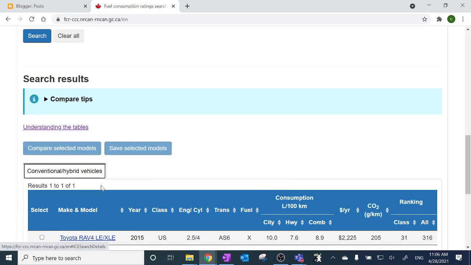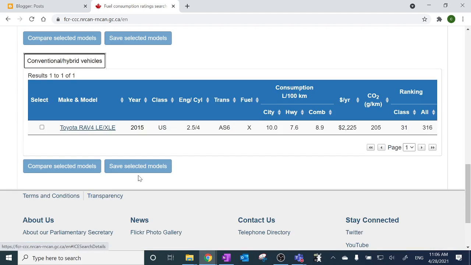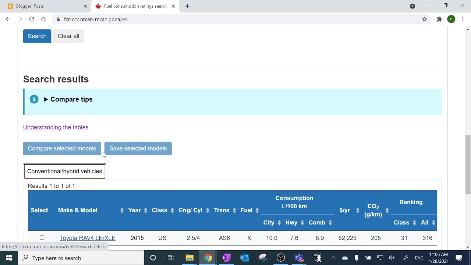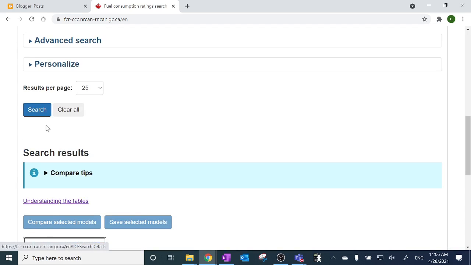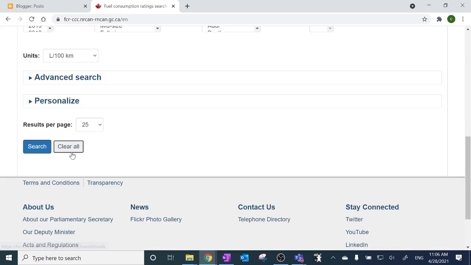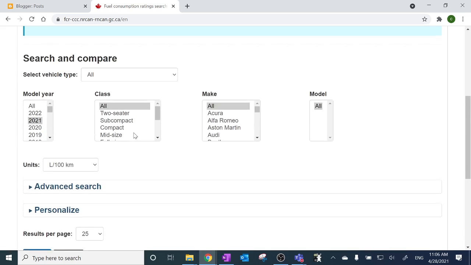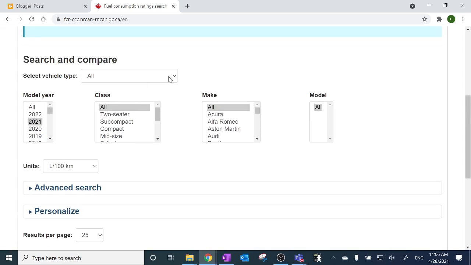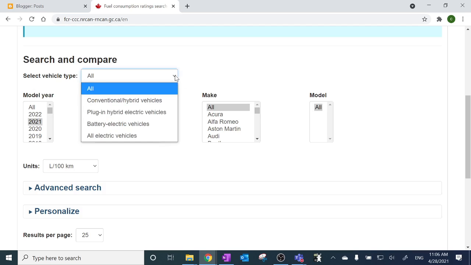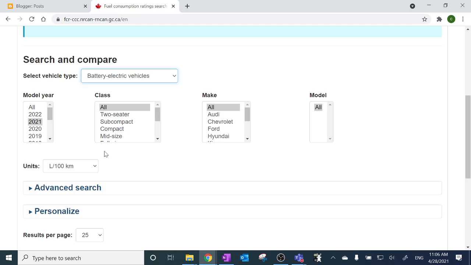Just for fun, let's go back. And you can compare to other models. Let's clear everything. What if you did decide to invest in an electric vehicle, just for fun? I've always liked those Tesla S's. I think those look pretty smart. And I've always wanted to try driving one. I had a chance to drive the older Tesla. I haven't tried an S one yet. Super quiet, really neat.